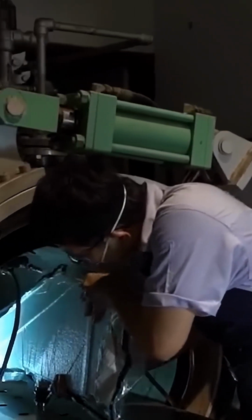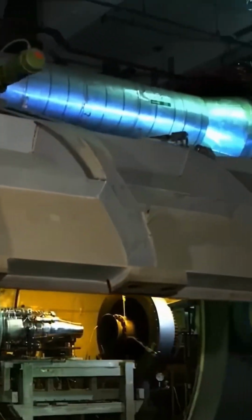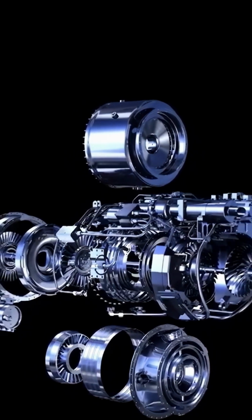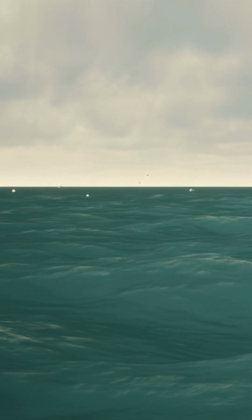In this test, the Hsiung Feng II-E was propelled by a rocket booster to detach from the launch pad and reach a certain speed in the launch phase. The booster was then discarded and the wings were deployed. The missile's turbofan engine continued to propel it into the cruise phase, flying for over an hour. Finally, it successfully hit the target set at sea, completing the entire combat effectiveness verification.